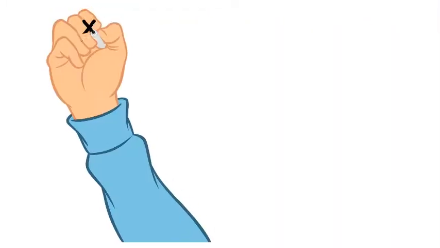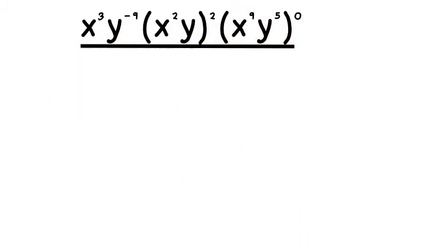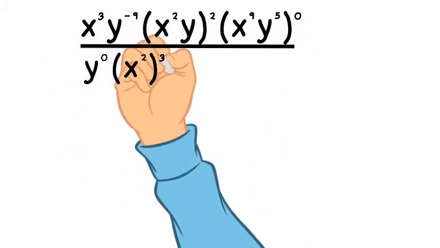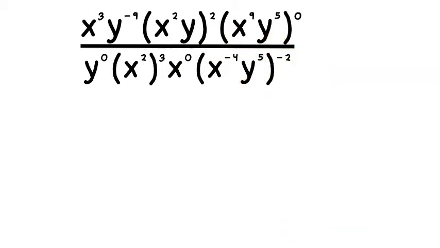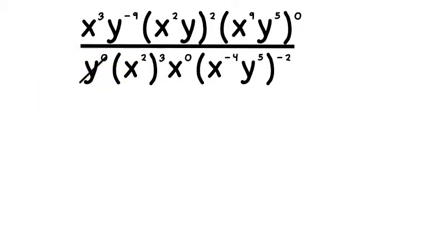Now we're going to solve a problem that looks like a really complicated problem, but if we take it step by step, following the steps from the previous slide, you'll find it's really not that bad. So first we're going to eliminate the terms with zero exponent. So y to the 0 is equal to 1, so we can cross it out because 1 times that won't change anything. Similarly with x to the 0.